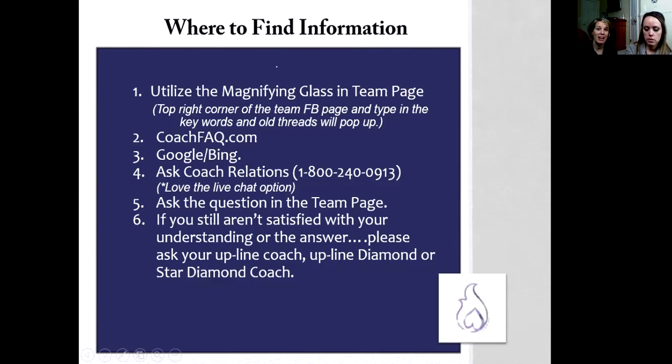If you can't find it there, then here's the next one. You can go to CoachFAQ.com. I love CoachFAQ.com. Everything's there. If you want to adjust your Shakeology shipment, the flavor, the date, you can adjust it at CoachFAQ.com, and then type in any question that you have, and it'll come up. Ingredients in Shakeology, anything like this month's promotions, it's all on there.